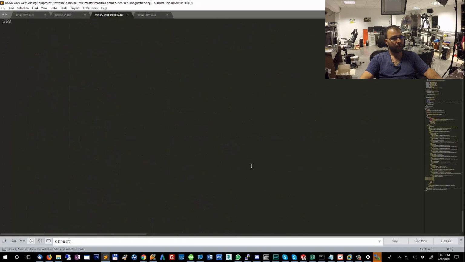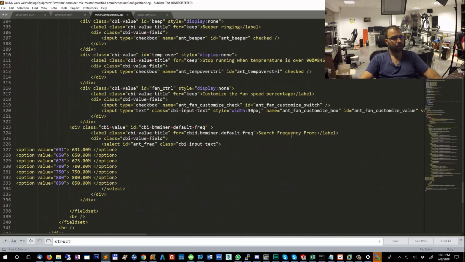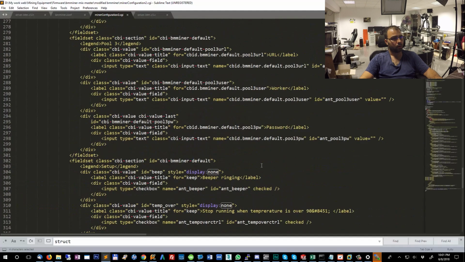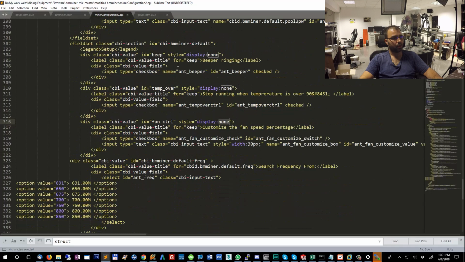So basically those are already there, but they are display none. So if you change the display and you say block, or delete the style with the display none altogether.